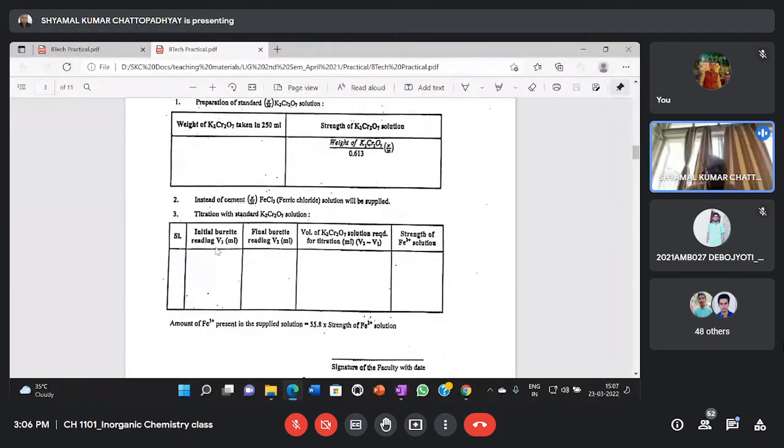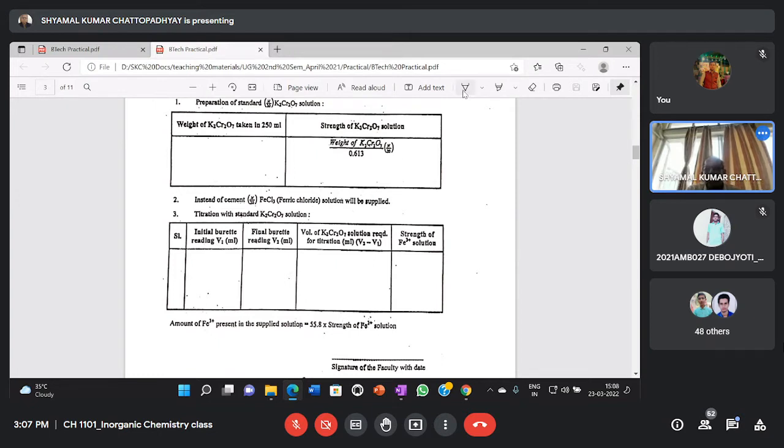Now the initial burette reading, we assume, is always 0, because the burette reading starts from the top, it is 0, and at the bottom it is 50. So when you fill up the burette, the initial reading is always 0. So in all cases you can write down initial burette reading is 0. The final burette reading, that again you note down, there are 3 readings. First reading is 22.0, second reading is 22.1, and third reading is 22.0. So 22.0, 22.1 and 22.0. So the volume of dichromate that has been taken, because initial volume is 0, will be 22.0, 22.1 and 22.0.